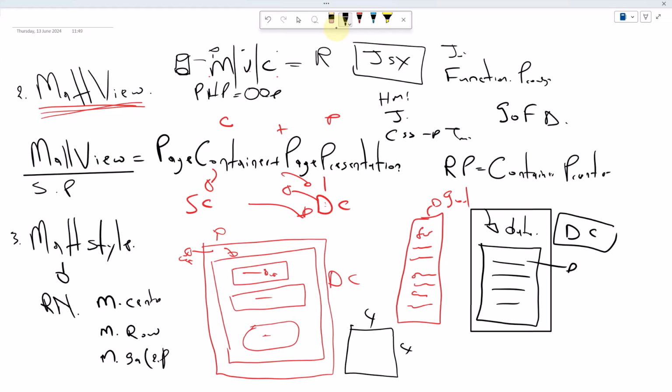I will just say M.round and pass the height. This will return a border radius. Behind the hood, this will take the height and divide it by 2, and a border radius of half the height will make a perfect circle. So this is the Met style.